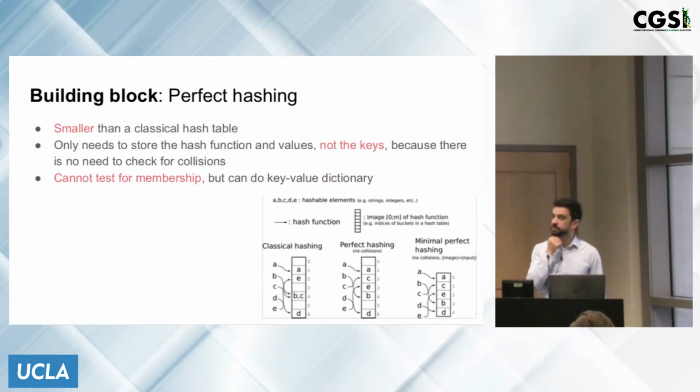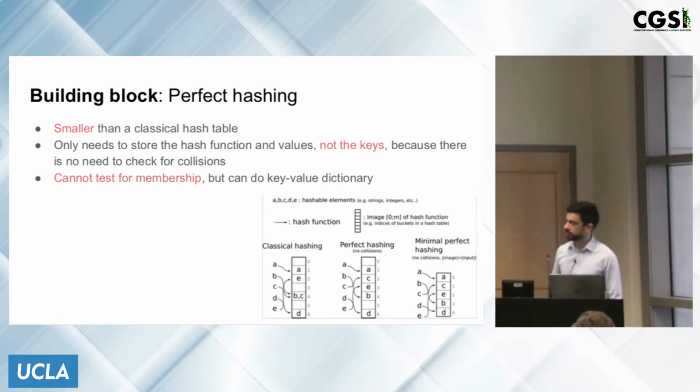An object which I particularly like is perfect hashing. It's very related to hash tables, but it has a different flavor. It typically implements a smaller structure than classical hash tables, because in this setting, we would like to only need to store the hash function and the values, but not the keys themselves. So for instance, imagine a data structure of k-mers which does not store k-mers. The way it works is that it designs a certain hash function which has no collisions. So if you have no collisions, you don't even need to go back to the keys. There is one drawback, a very minor drawback, but actually, I'm joking, it's a very significant one. You cannot test for membership. You can only associate values to keys, but not test if the key is in your structure. So that's a dictionary, but not a set.